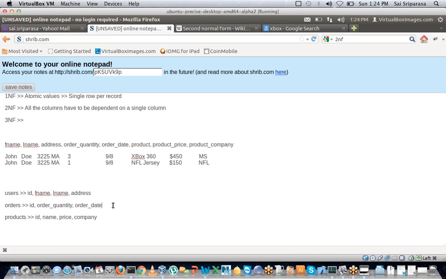One way of handling it would be to have a user ID in here and a product ID in here. But there is one small problem. If the user wants to make multiple orders with multiple products, we wouldn't be able to handle such a situation.